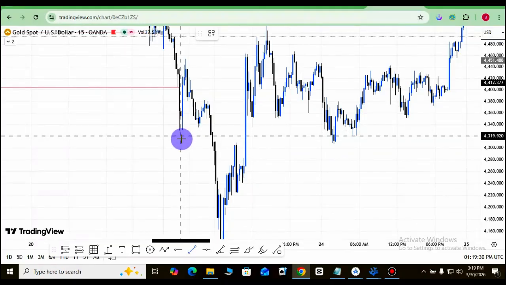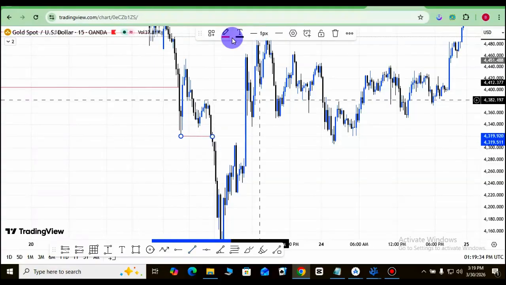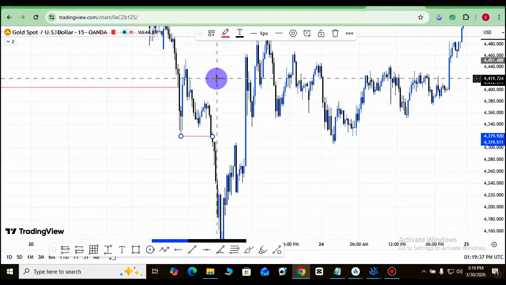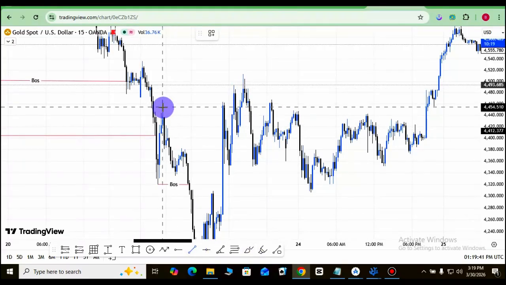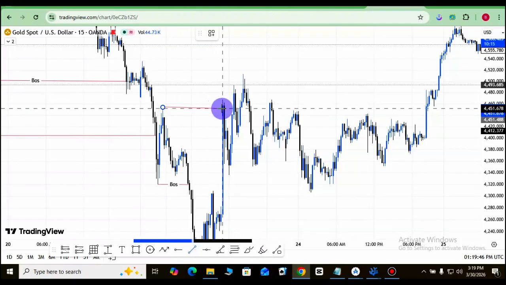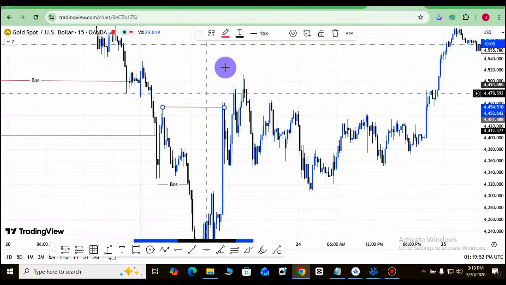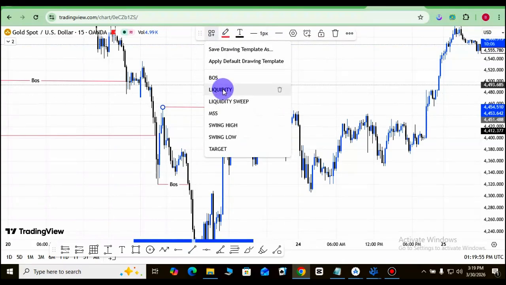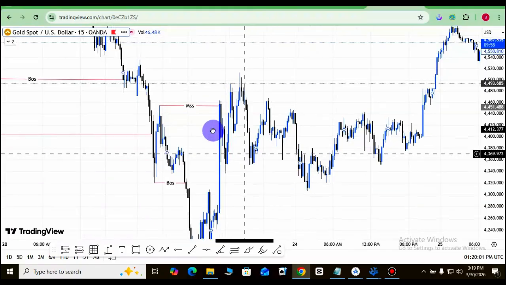We had a new break of structure here. If you don't mark it out, you will not understand. So this is a break of structure. Then where is our swing high? This is our swing high that is responsible for the break of structure. So you mark it out carefully, make sure that it's aligning. So what do we have here? We have a change of character because price closed with the candle body. This is what many people fail to understand. So when price closes with the candle body, we call it a market structure shift or a change of character, whatever you want to call it.